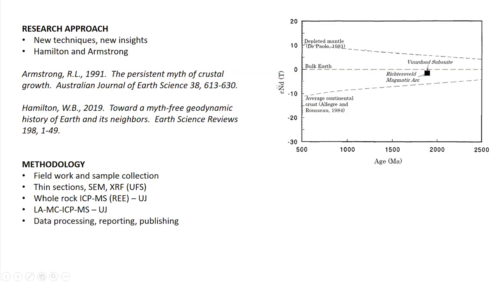But if you take the available neodymium isotope data and plot the Richtersveld magmatic arc on the evolutionary model of how neodymium isotopes would theoretically have evolved since the start of the Proterozoic, then clearly the Richtersveld magmatic arc and the Fieldwood subsuite did not originate directly from a depleted mantle.